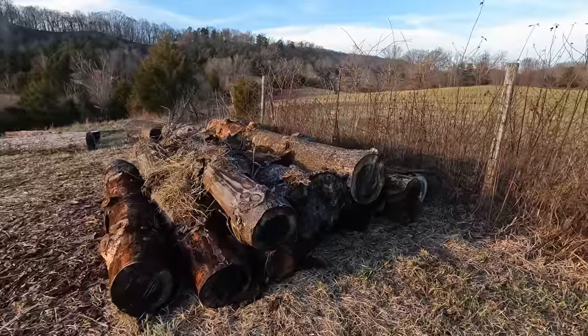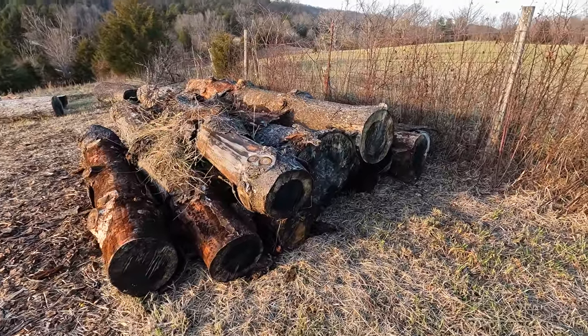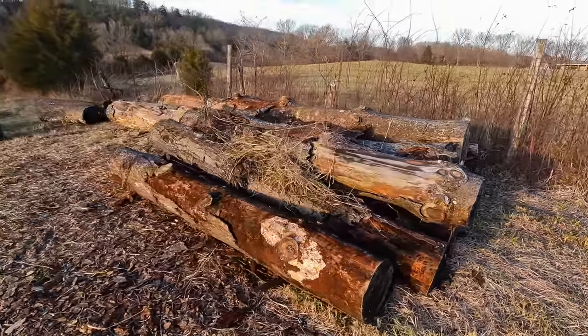All right, friends, finally got some of this pine moved up here. Some of these I'm not sure about. We'll throw them on the sawmill though and see how they do. I've got a lot more to bring up here, but that's a decent amount to start with.